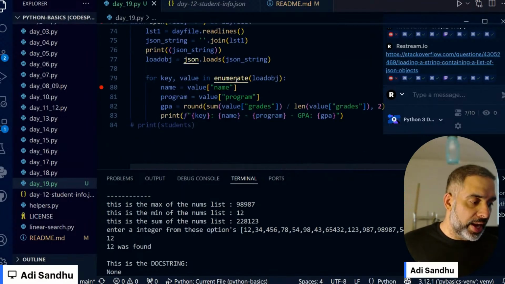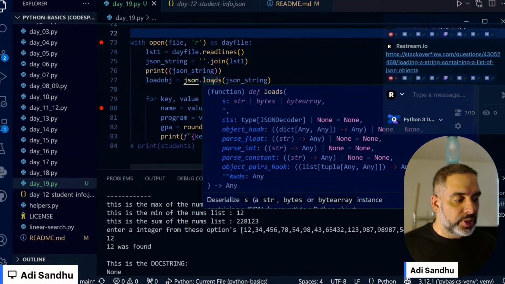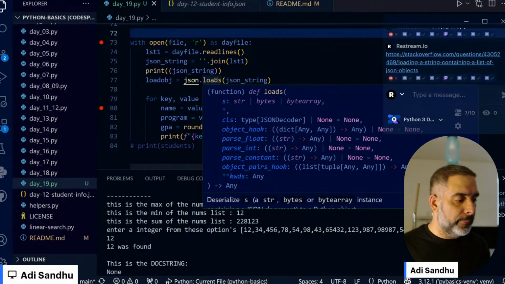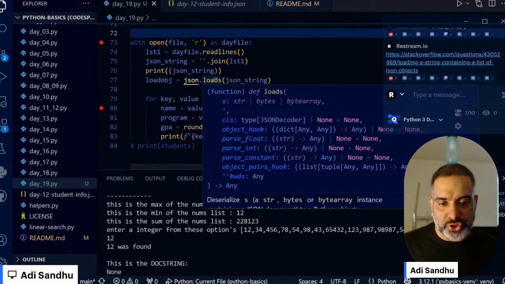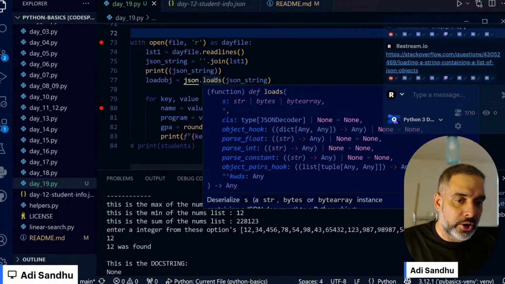Well, we wrote a for loop inside the open itself that runs enumerate on the string. We load the string into a Python data type with loads, as you can see. And then it returns any kind of output, like I said. So it deserializes the string for us into the object that we need for the enumerate function, which is a key value pair.